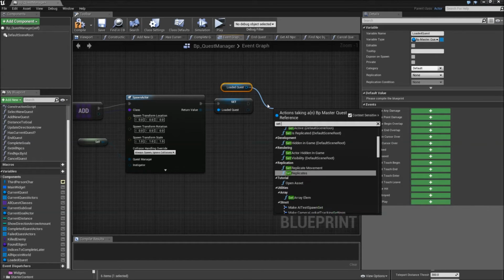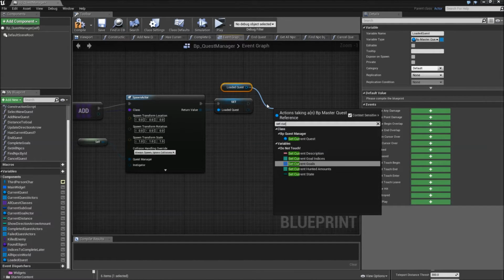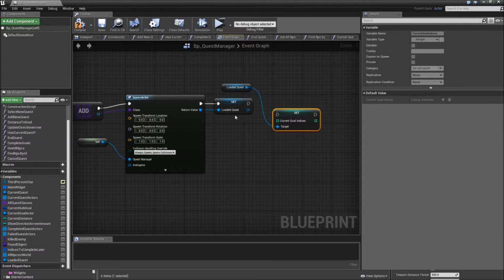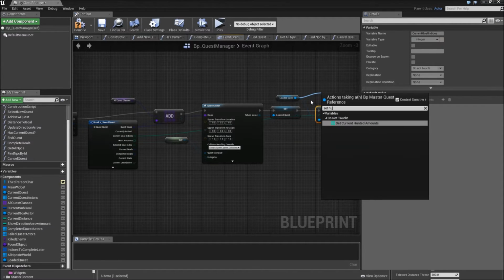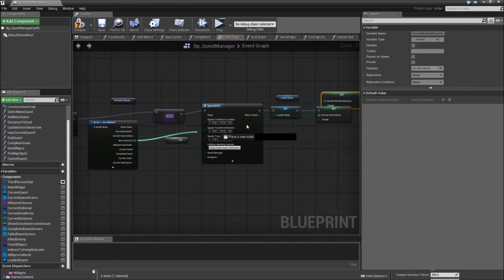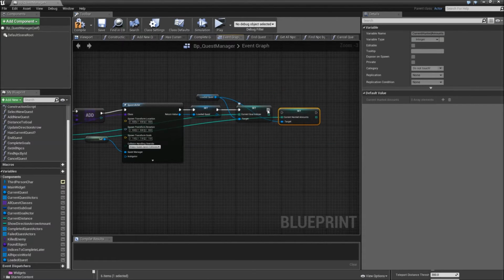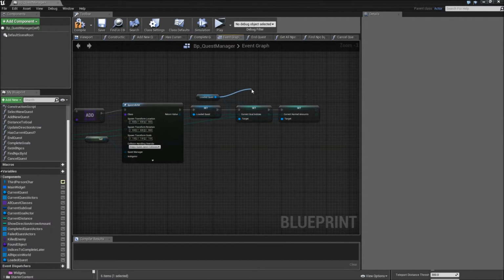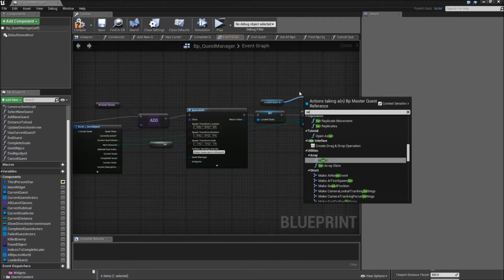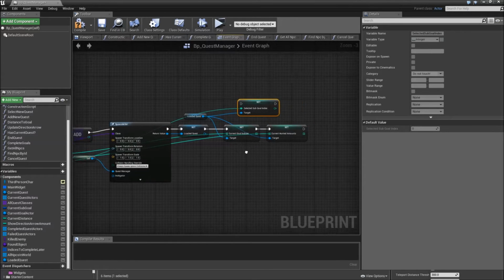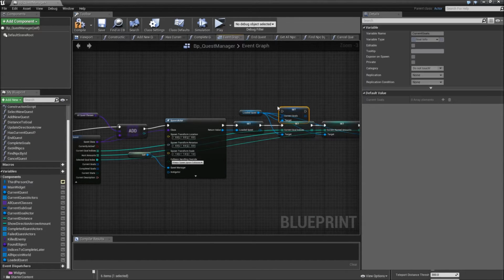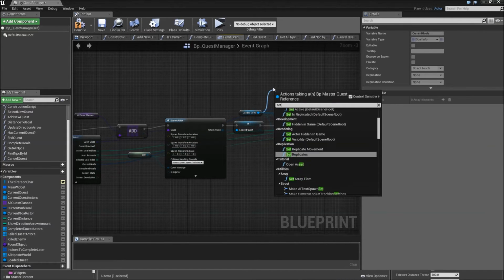Meaning, let's start with the current goal indices, set current goal indices to the current goal indices of the break node, then set hunted amounts to the hunted amounts here, connect that. Afterwards we can set the selected sub goal index, again that comes from our break node, set current goals to the current goals here, and set completed goals.